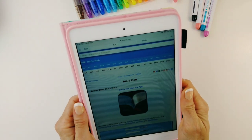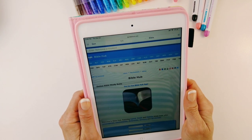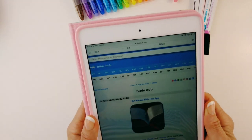And then we're going to make this super simple, crazy simple, because that's what I'm all about. And we're going to use BibleHub.com. It's my favorite Bible study tool because it's very simple, crazy simple, and easy, okay? So let's get started.